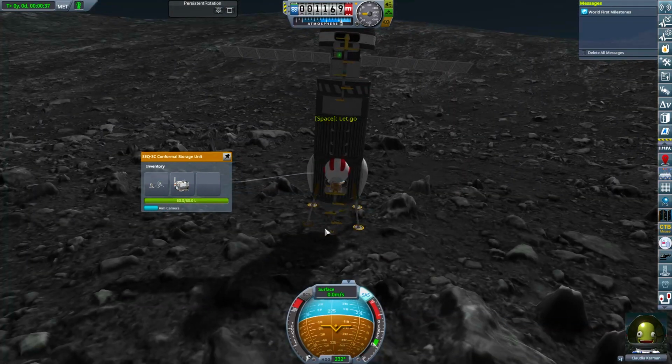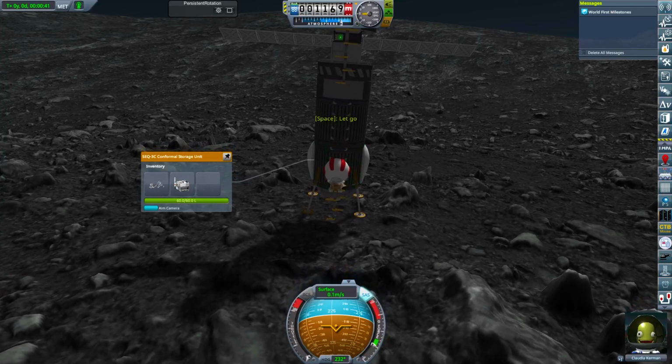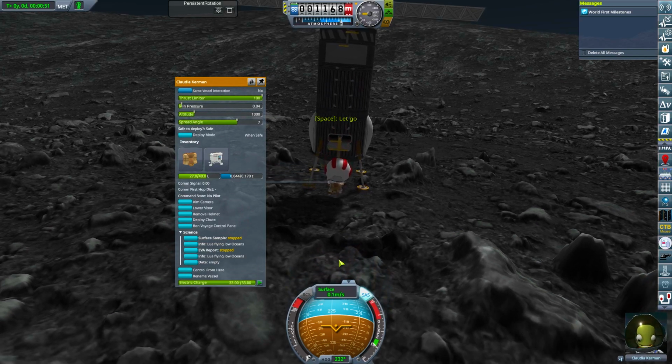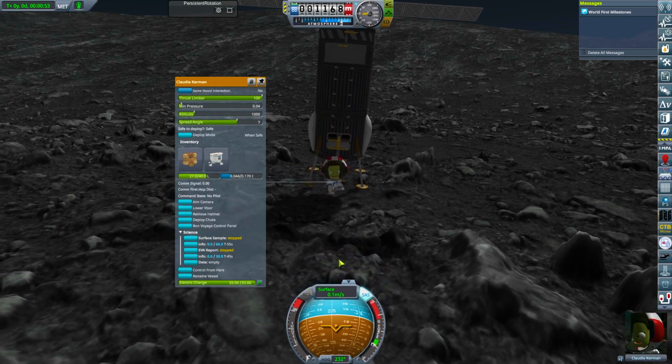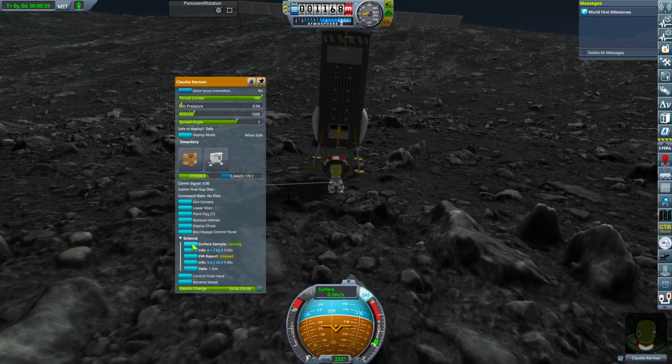Anyway, right. I don't want to let go. Actually, we could do an EVA report flying low over the ocean. Can't do that. Can't do that either. Okay. Right. Let go. What about here? Is this possible? Can I do a surface sample? And can I do an EVA report? Wonderful. So we can just do that.